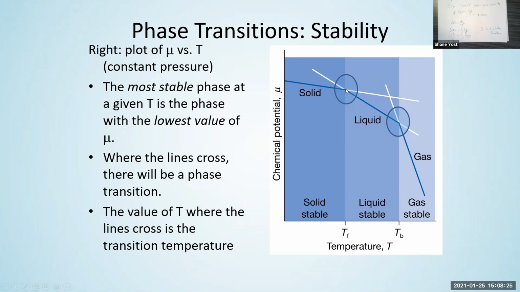And then phase equilibrium occurs when these 2 chemical potential lines intersect. The point where those 2 lines intersect is where your phase equilibrium occurs. If you move to the left or the right of that point, you have either the solid or the liquid phase as the dominant phase at that temperature. The temperature at which these chemical potentials equal each other is the phase transition temperature. So I have TF for the first point of intersection, the freezing temperature, and TB, the boiling temperature.